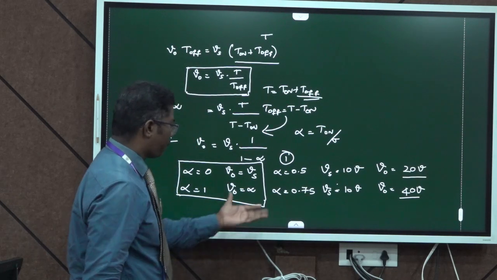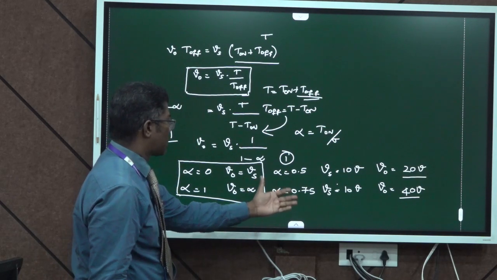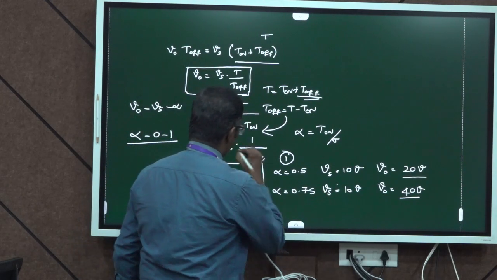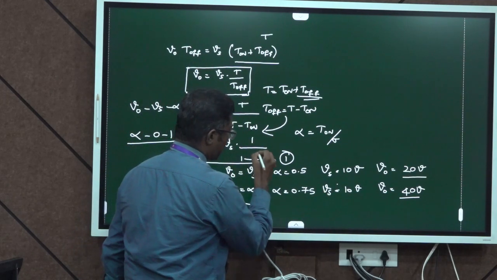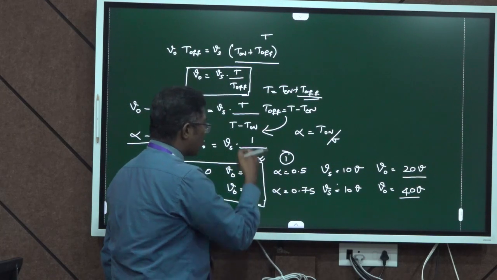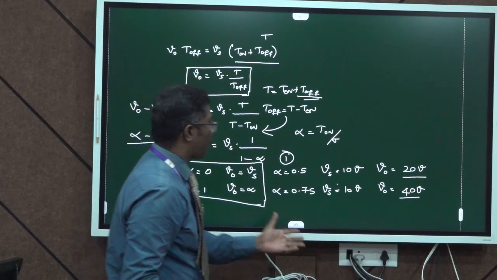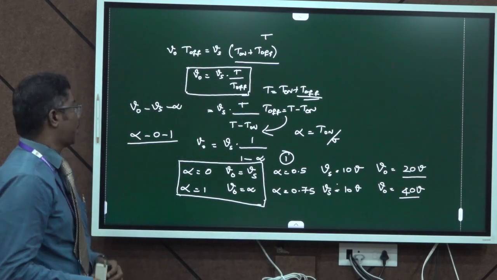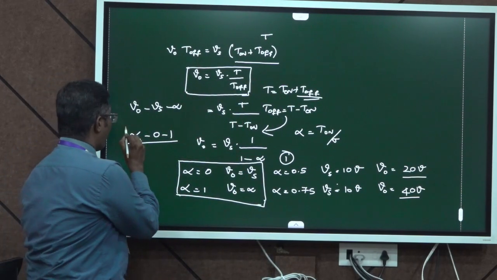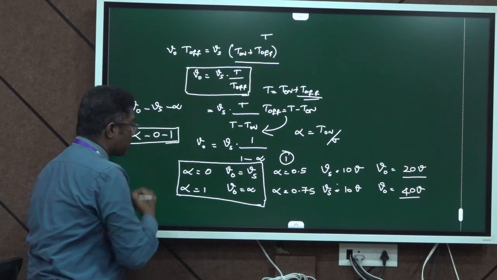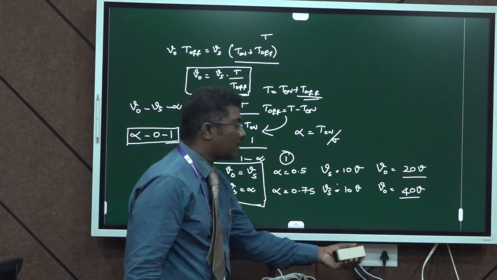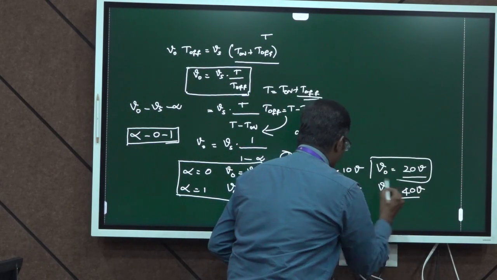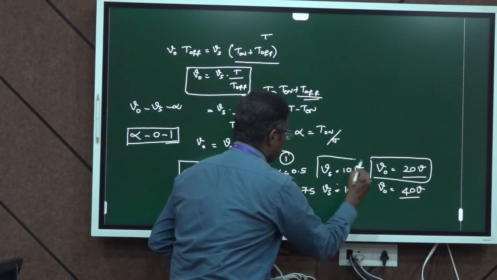Similarly, I am changing the value of alpha as 0.75, maintaining the input voltage as 10 volt. So, 10 into 1 divided by 1 minus 0.75, so 1 by 0.25. So, 10 divided by 0.25, I am getting 40 volt. So, what we infer from here is, by varying the value of alpha between these ranges, I am getting the output voltage V0 higher than my input supply voltage.